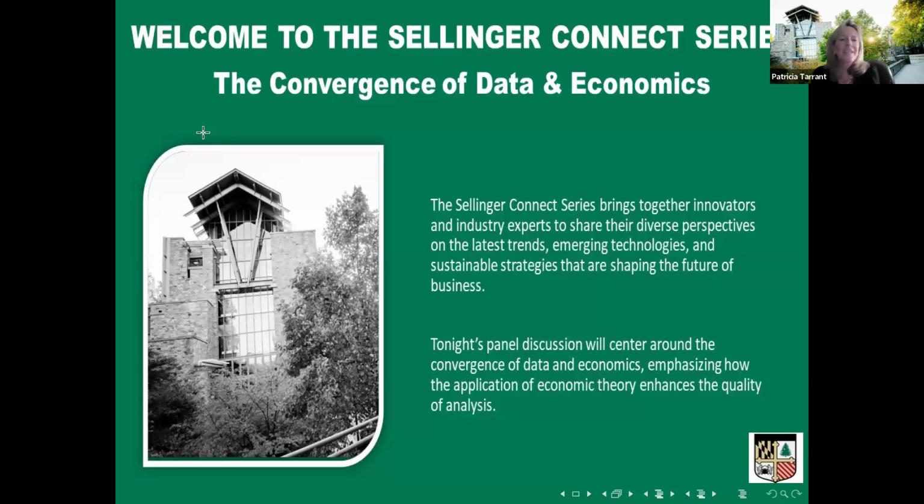All right. Good evening, everyone, and thank you for joining us tonight. My name is Trish Tarrant, and I am the Assistant Dean for Graduate Programs here in Salinger. Tonight is our fourth and final event in the Salinger Connect webinar series for this academic year, and we're going to be diving into the topic about convergence of data and economics, emphasizing how economic theory can really enhance the quality of your analysis. Many of you have sent in questions when you registered for this webinar, and those were very helpful in framing the webinar.